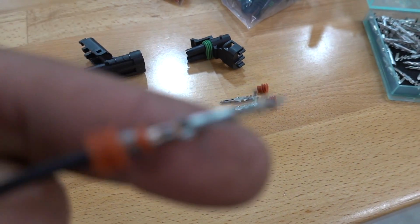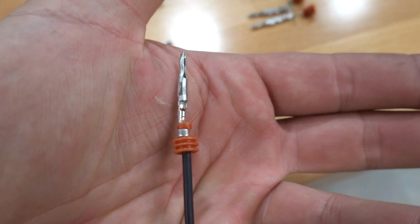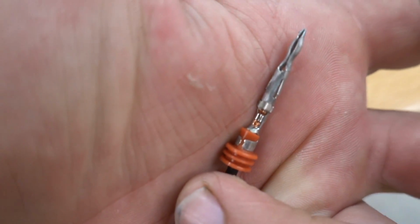Here's what this style connector looks like all done, if my camera will focus. So you can see the crimp actually crimps the weather seal on the back of it to the wire, and then you can see the crimp right there.